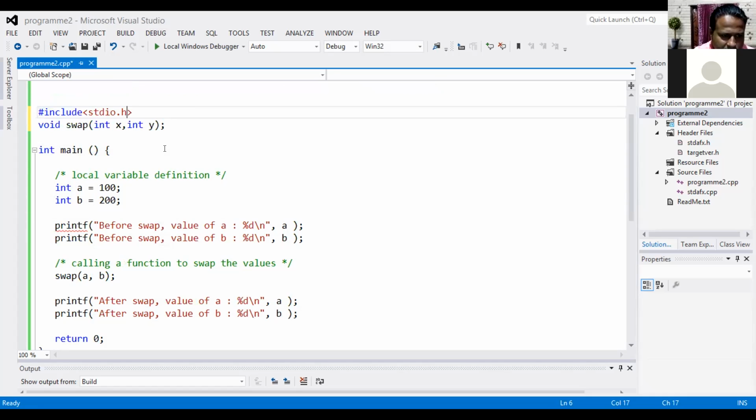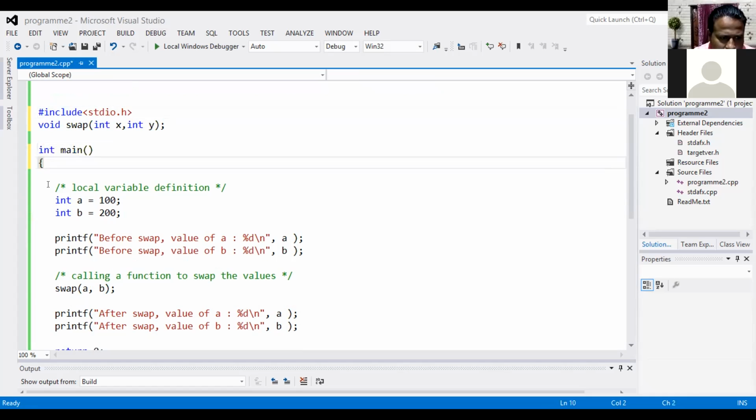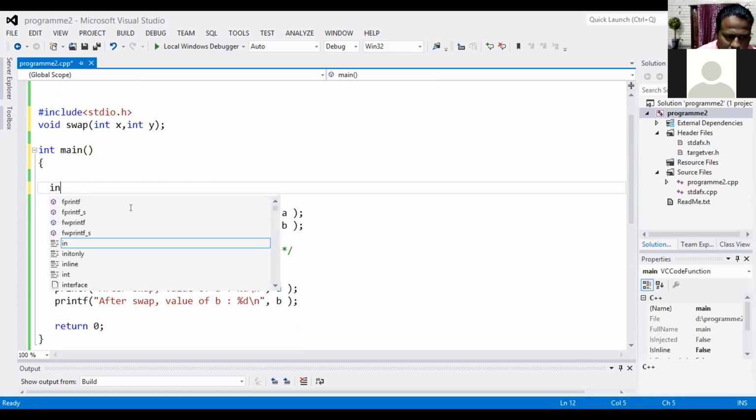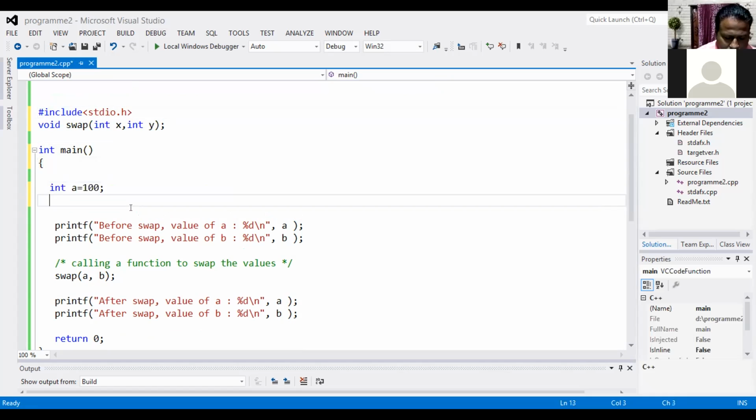Then here I pass int, then here I pass int a is equals to 100, int b equals to 200.